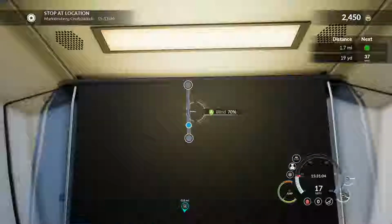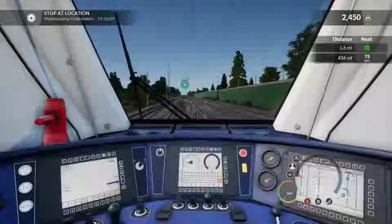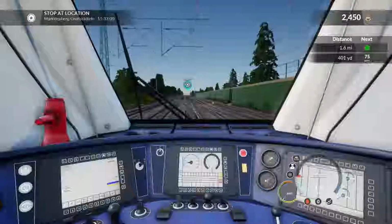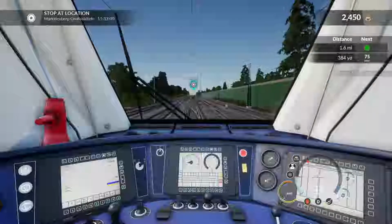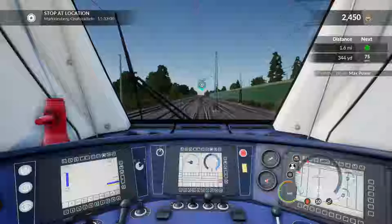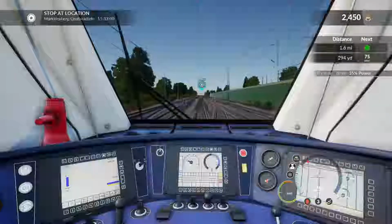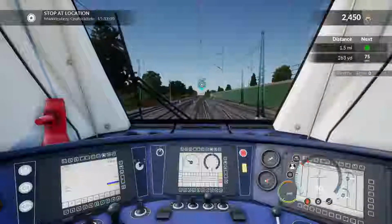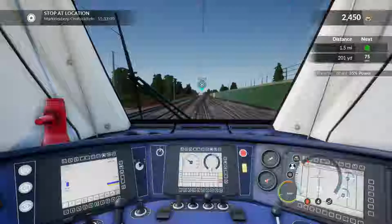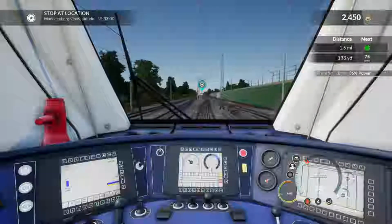Oh, look, the blind works. So you get the go from the game, close your doors, and then what you do is use the throttle. Use the right trigger on the Xbox controller to set your throttle brake to zero, like there. You see, throttle brake is now zero, and now I've got 20% power, 25, I can't read anything, 35%, 40%. Now full power.